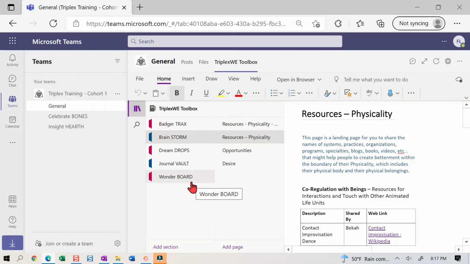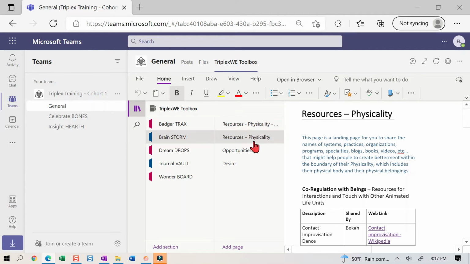And we will get into these more deeply at a later point, but I wanted to focus first on the Brainstorm part. The Brainstorm part is going to be a digital representation of what our group as a life unit has accumulated in terms of its knowledge of resources, and then we'll talk later about opportunities and desire, but I'm just going to focus on the resources for now.